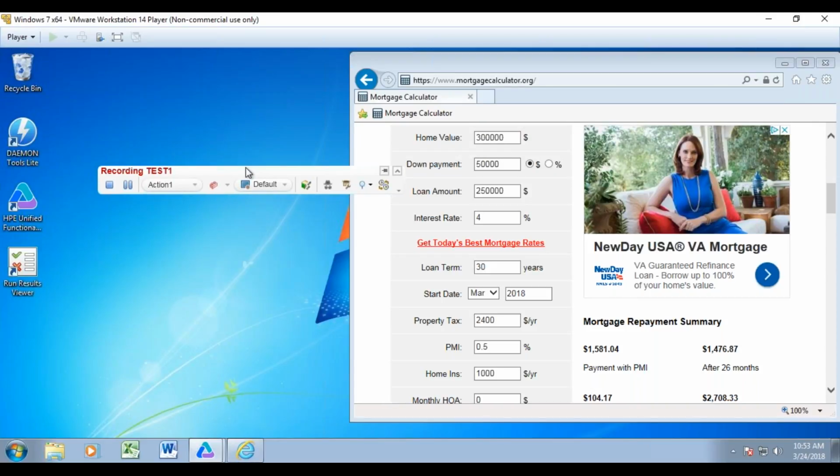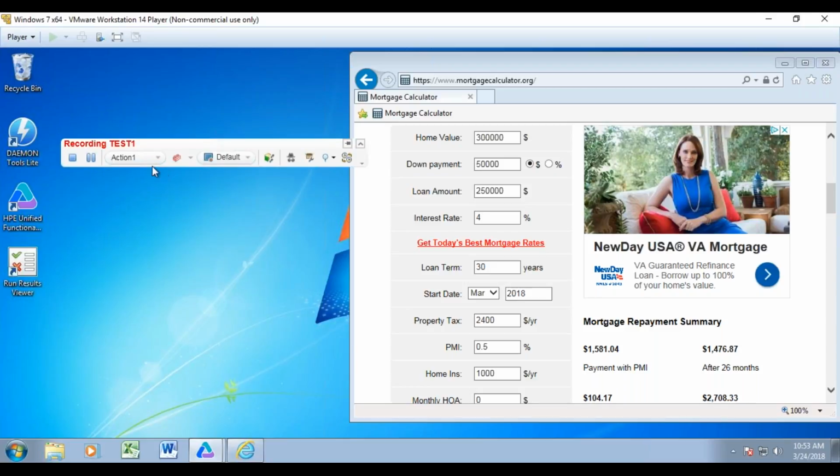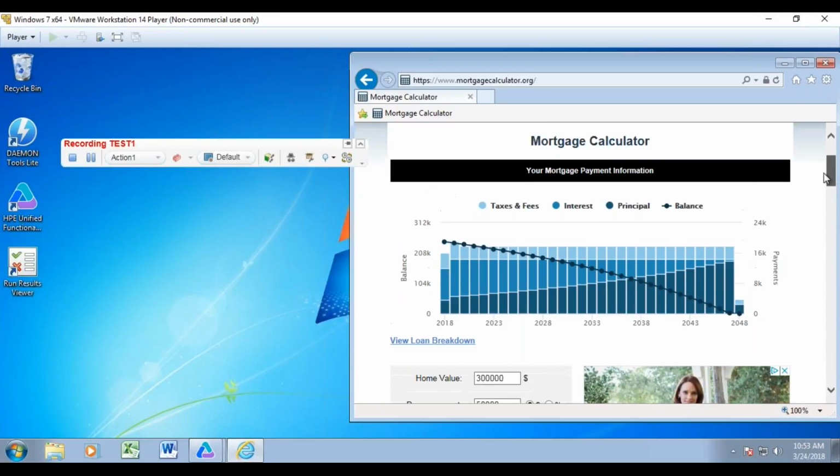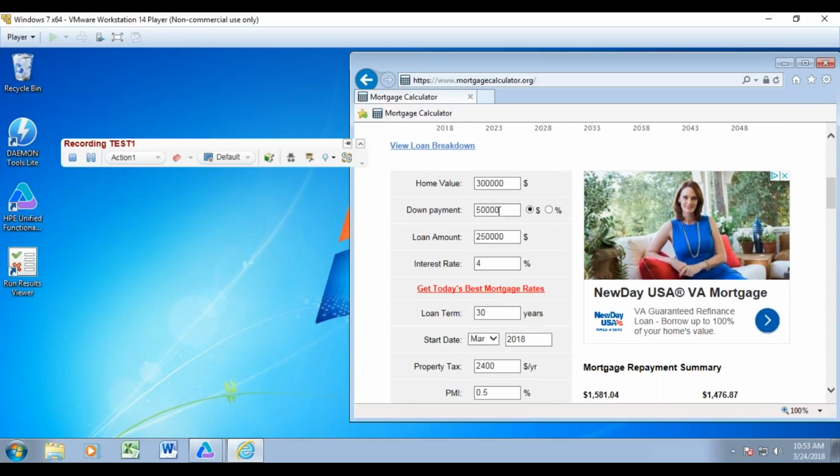Everyone should see this now. This will tell you as you're recording where it's being recorded, and it gives us different tools that we can use while we're recording. Okay. So let's go ahead and interact with our application.